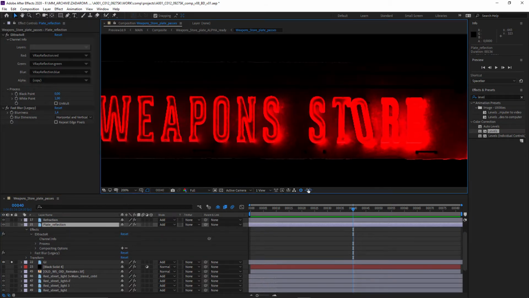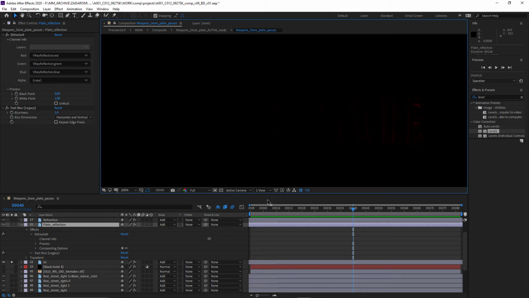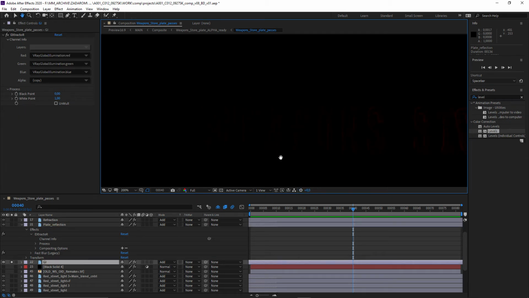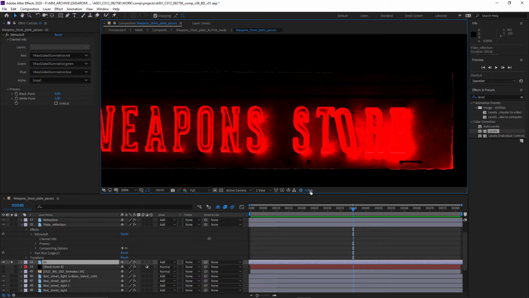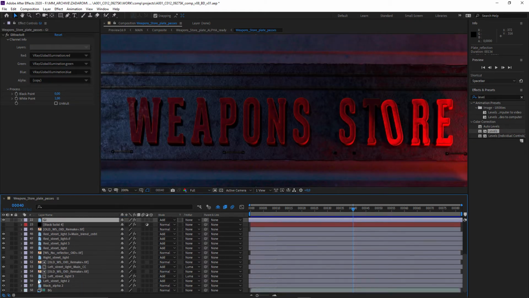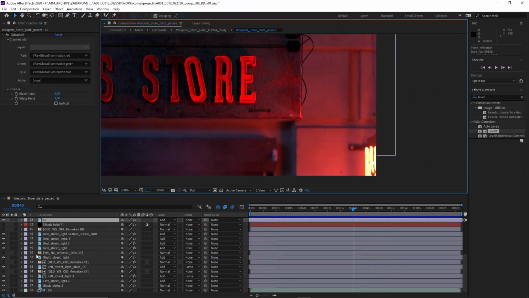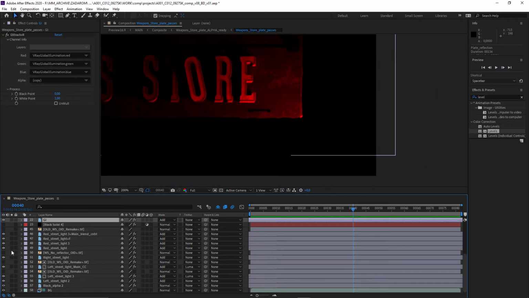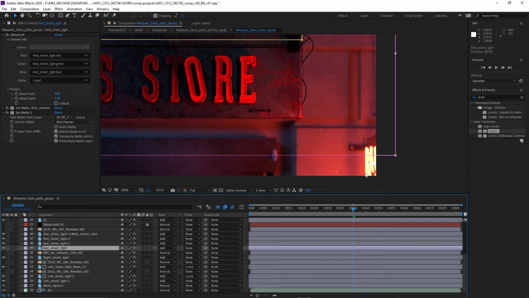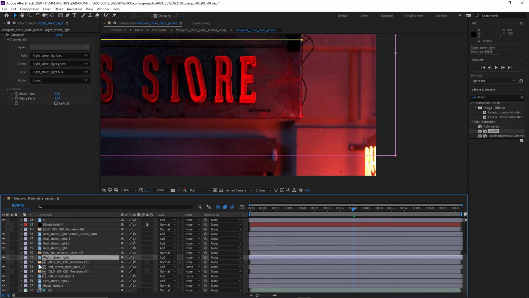Then we have the GI, global illumination, also very weak because there are not so many objects in the scene, and not so many lights lighting this plate to bounce light from it. That's why it is so weak. But they are all making the final picture complete, and I found it crucial to duplicate this red light a lot of times because it is very strong and seen here in the scene. If I don't duplicate it, we can see that this is not strong enough. So I've duplicated it multiple times here.